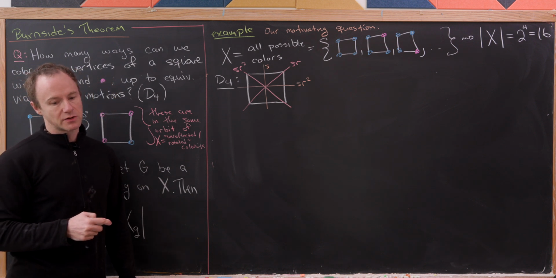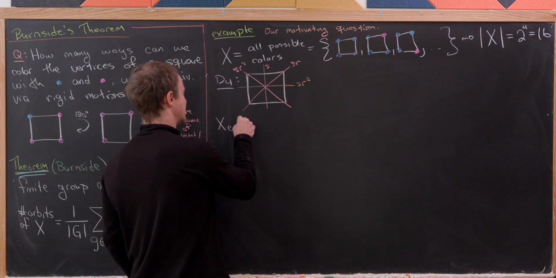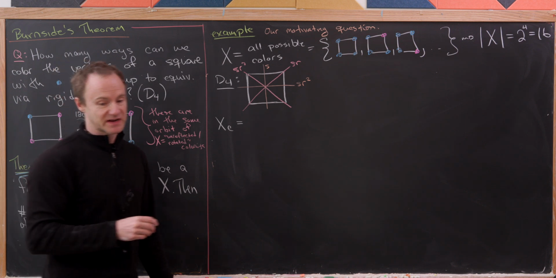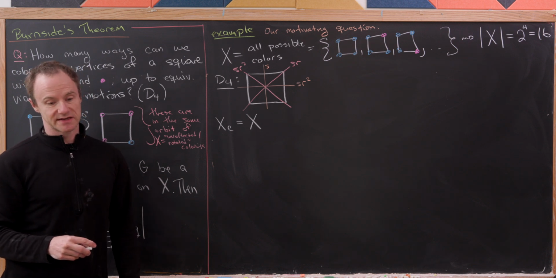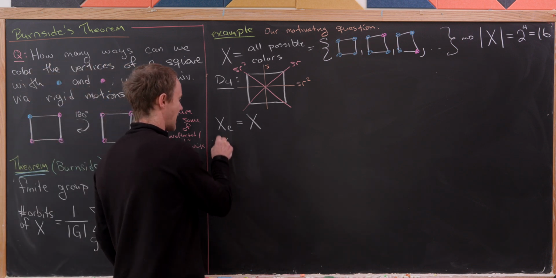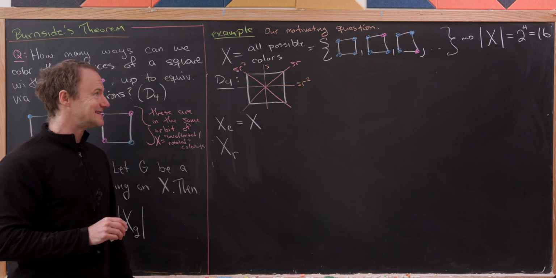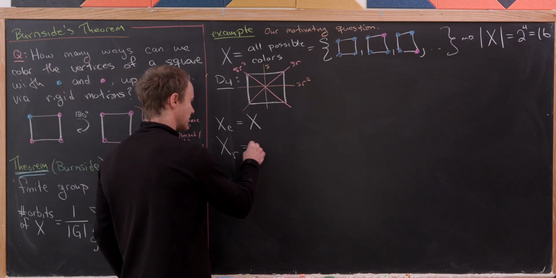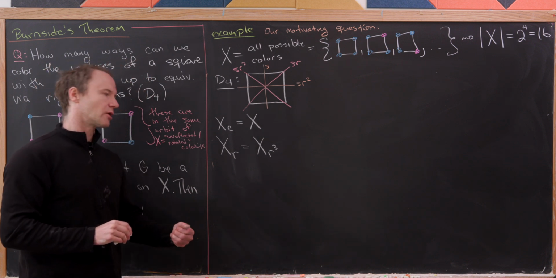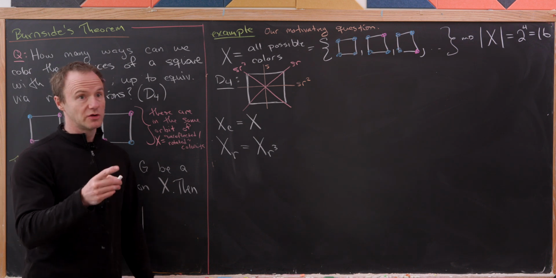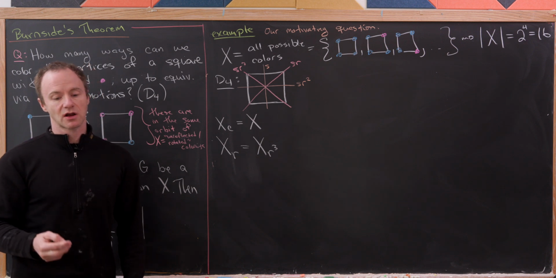Okay, nice. So now let's maybe get going. Let's see, we need to look at everything that is fixed under the identity. Well, notice that the identity fixes everything. So that means that X sub e, things fixed under the identity, is just the whole set. And now let's look at this. What about X sub R? That's going to be everything fixed under a 90-degree rotation, which could go counterclockwise or clockwise, but going counterclockwise is R, going clockwise is R cubed, because R cubed is a 270-degree rotation counterclockwise, which is the same as a 90-degree rotation clockwise.